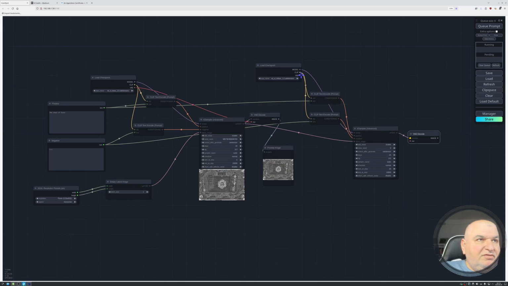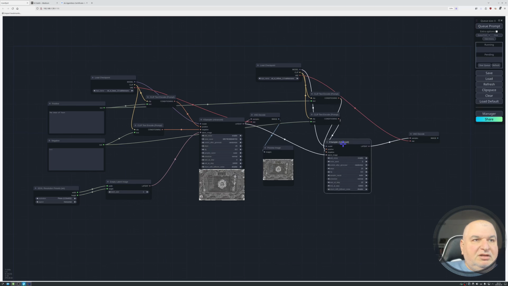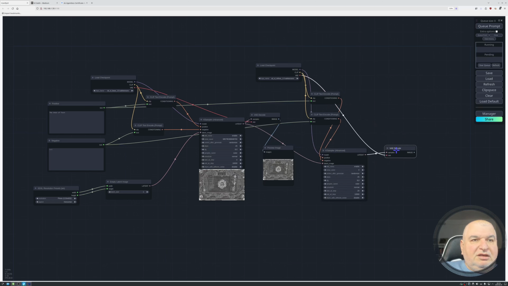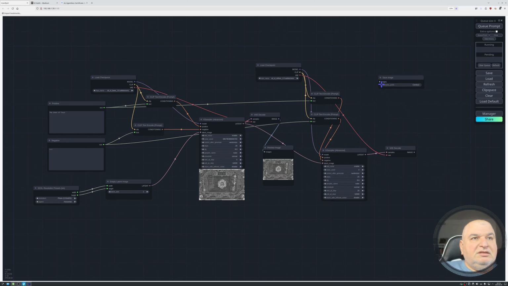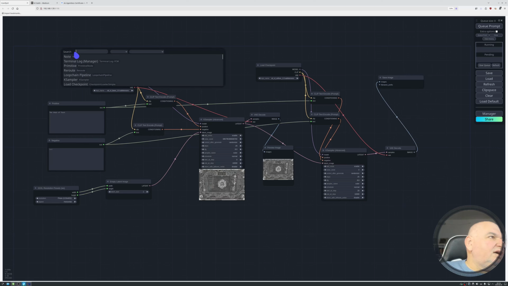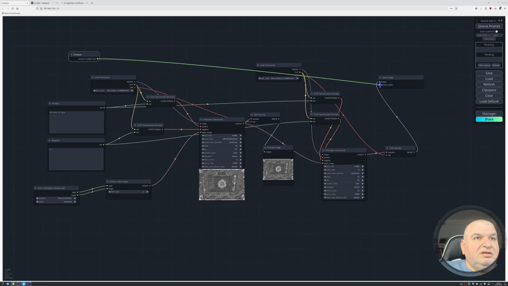And we decode it with the VAE of the model, the decoding software. And the image, I'll save the image now. Save the image, and I pass the image that is generated here. But I noticed that I can specify an image prefix here. And the way I like to do it in my workflow is that I convert this to an input, and I add a primitive here, and I connect this primitive to the text input.